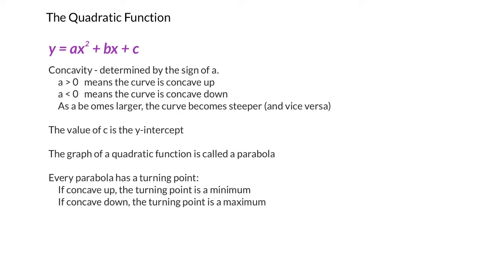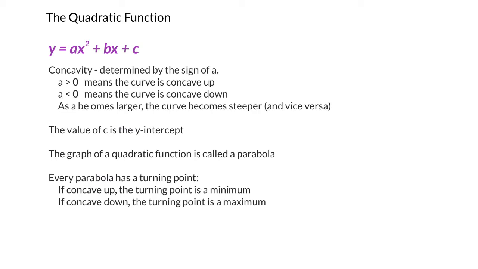But if we make a 0, so if we make it y equals 0x squared plus 5x minus 3, that's actually not a quadratic function anymore. That doesn't give a curve, that gives a straight line when we graph it. So a cannot be 0. But b or c could be 0, and that's absolutely fine. Like the most basic example of a quadratic function, y equals x squared. Well, that's where b is 0 and c is 0. And that's absolutely fine. That's a quadratic function. We can do a few different things with that, and we'll have a look at those as we go through.